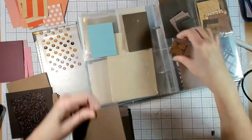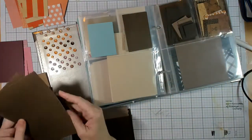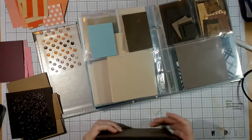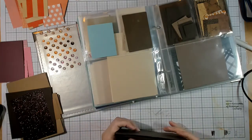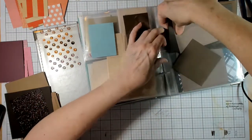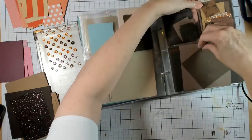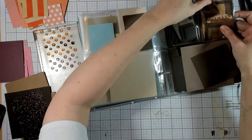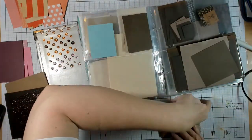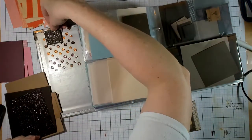What else do we have here? This later. And these are not really along that deep line. Okay. So we kind of got an idea of what we have. I just want to check two more pockets. Oh, come on. You can get in there. Yes, this might have something. All right. I kind of like that.